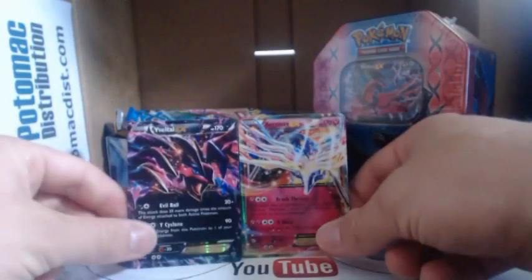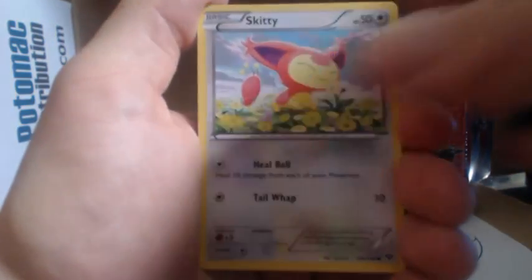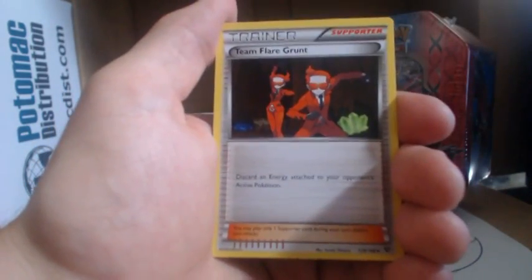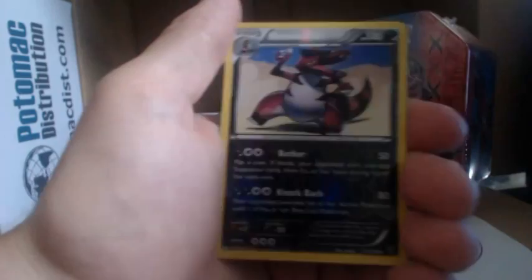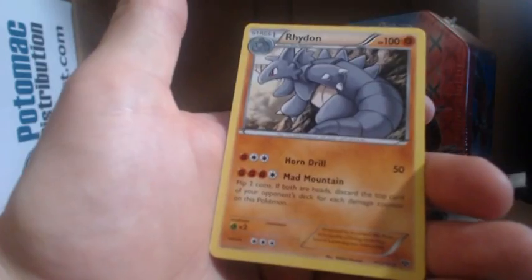That's great. So we got our Xerneas and our Voltaal, and we got... Ooh, that's awesome. That's so cool. Great pull. Definitely the best tin opening I've done thus far. Skitty, Venipede, Zorua, Weedle, Dark Energy, Double Blade, Team Flare Grunt, Girder, a Reverse Holographic Rare Crocodile, and a Rhydon Rare.